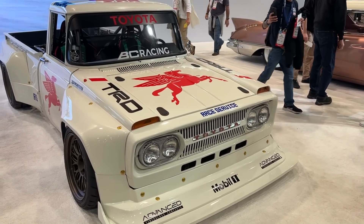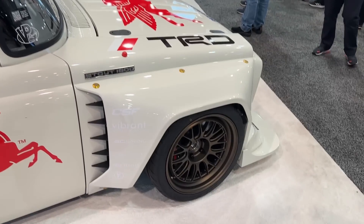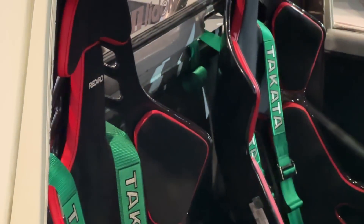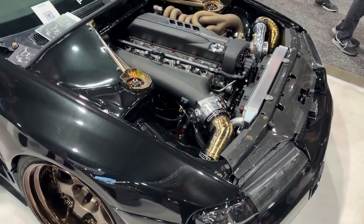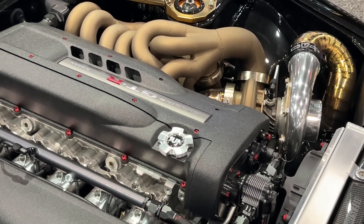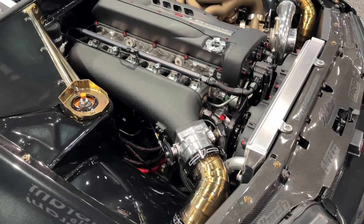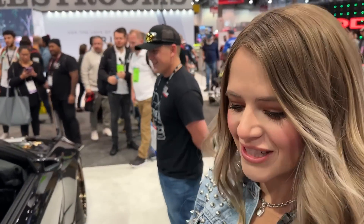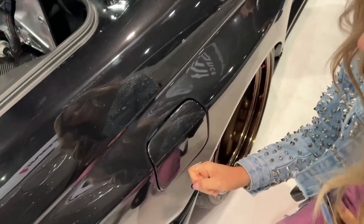Turk, always killing it with the coolest builds too. 3SGTE. Always got killer fabrication too. And of course my favorite seats. Cool seeing this thing in person. I was just talking with the owner of this car — it's got a lot of cool little bits I didn't really notice at first, like the cover being one piece or the custom catch can fittings. Electric AC, some beautiful fab work. I hate touching other people's cars, especially with my nails, so I'm just going like this.